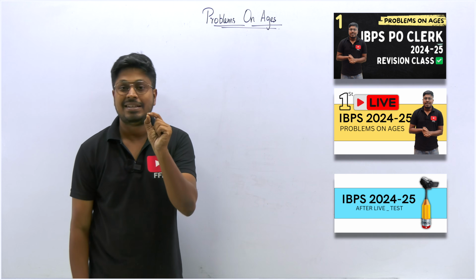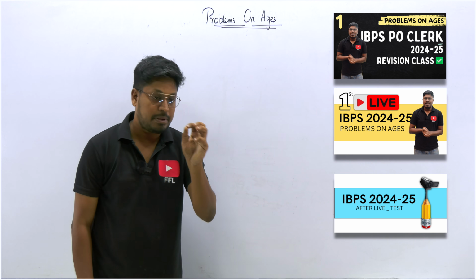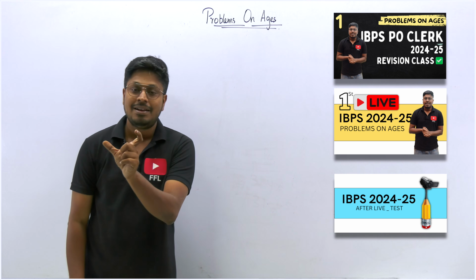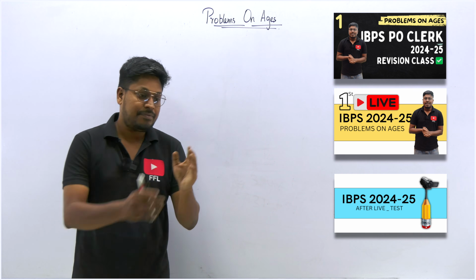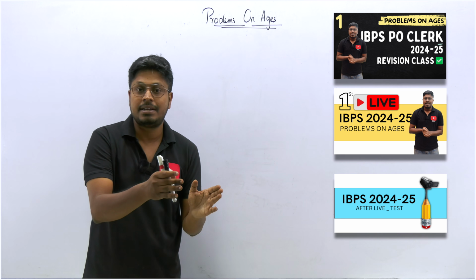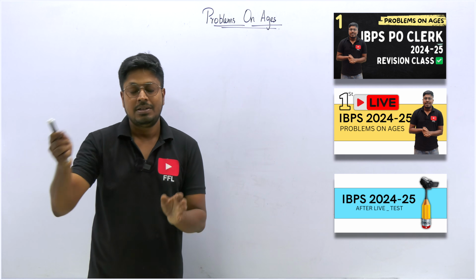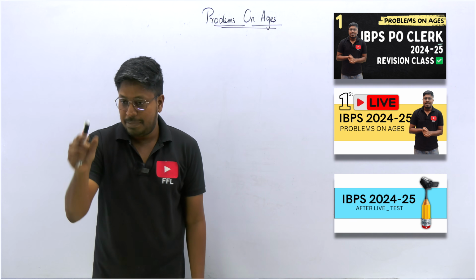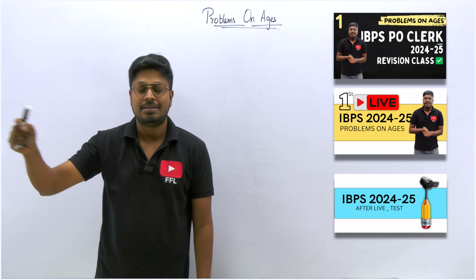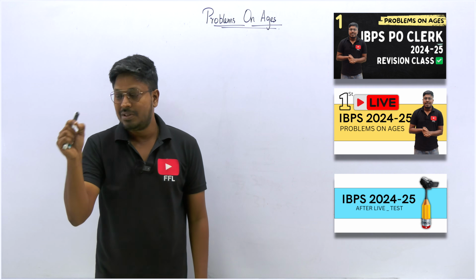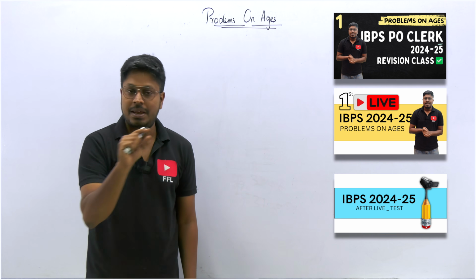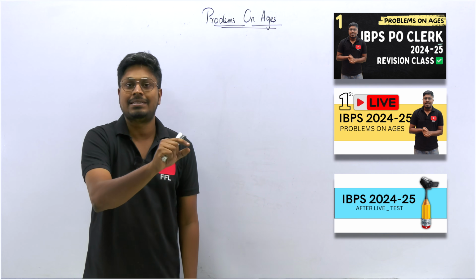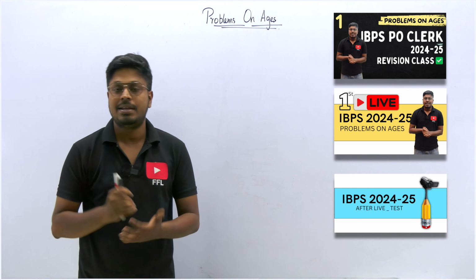Never forget some of the important words on the topic problems on ages, that is "more than". That "more than" plays a very important role. So if father's age is 20% more than son's age, the words "more than" mean you have to consider son's age plus 20% of son's age. That is the meaning of it. So "more than" is a very important word. And then framing an equation: present age, past age, ends, since, before, after, all those things are important.